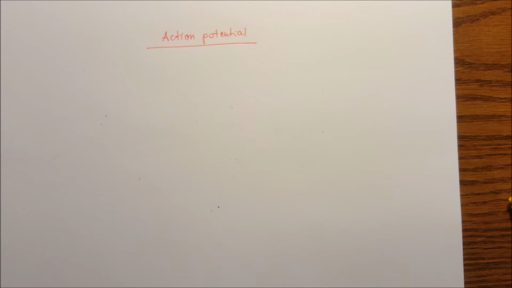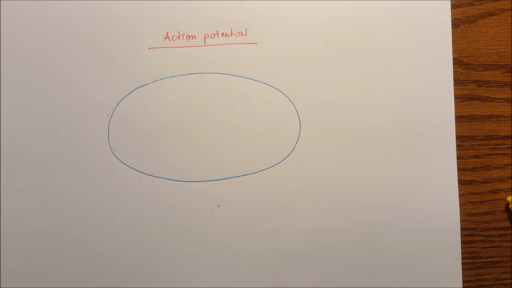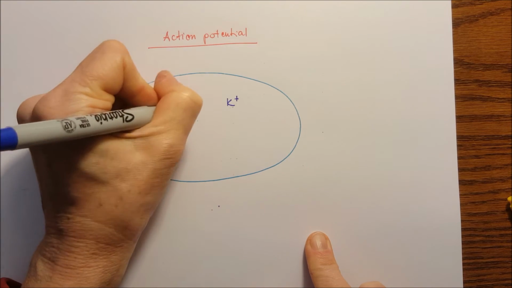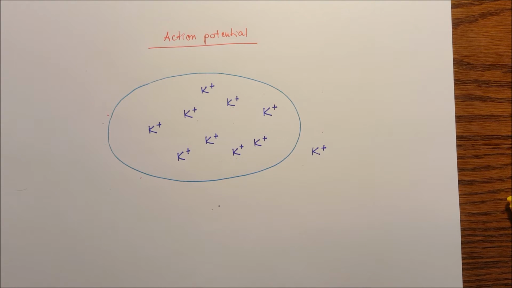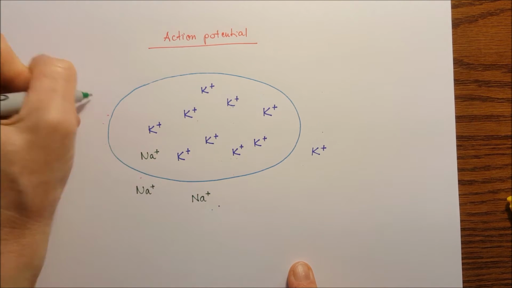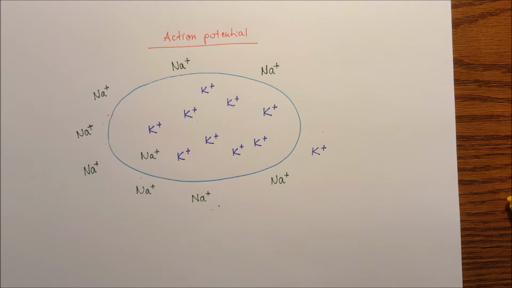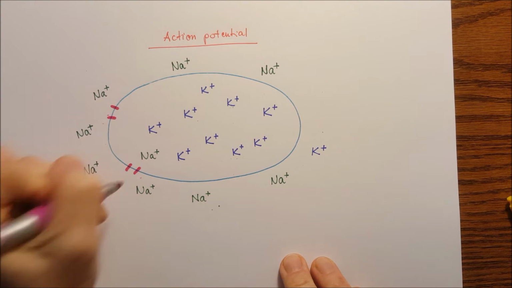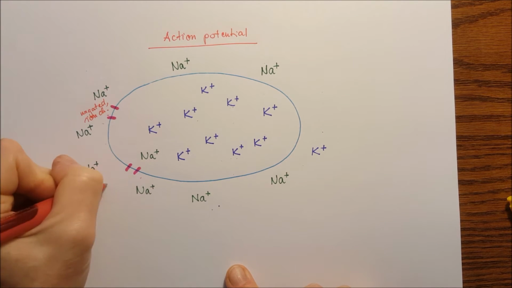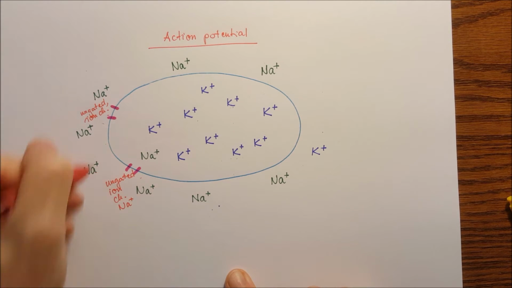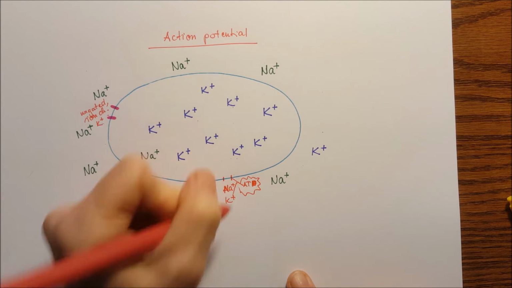So, action potential. How is the signal conducted along the axon? So as we said, potassium ions inside of the cell, more of them, and sodium ions outside of the cell. We have the sodium-potassium pump. We are focusing only on the sodium and potassium, not on the chlorine and the phosphate and the proteins. So we have the leaky, ungated ion channels for the potassium and for the sodium, and we have the sodium-potassium pump that works with ATP.